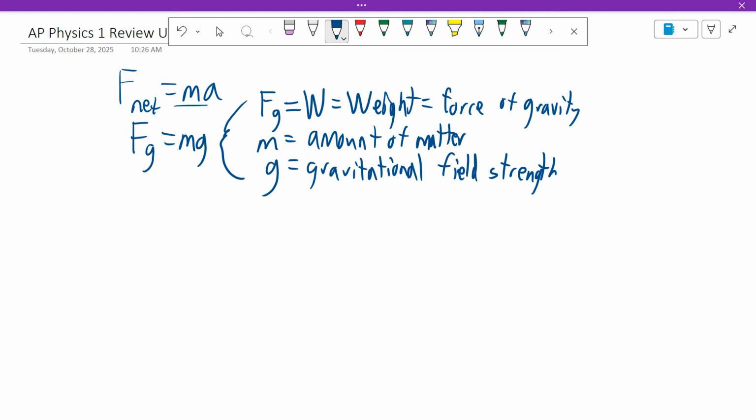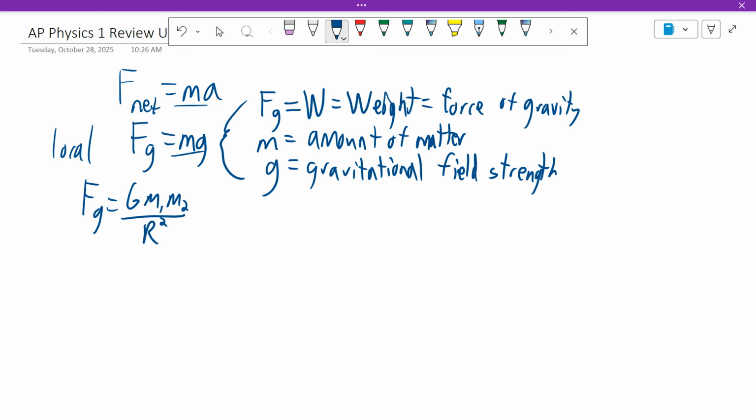When we refer to m over here, it's this m, right? They should be the same m. So if we're dealing with orbit, those are the m's we're talking about. This Fg as well is only local Fg, not universal Fg. If you need the universal one, that's where you have to use the big equation over here that you can find on your equation sheet. So I just want to clear that up. That's an important one to go over.